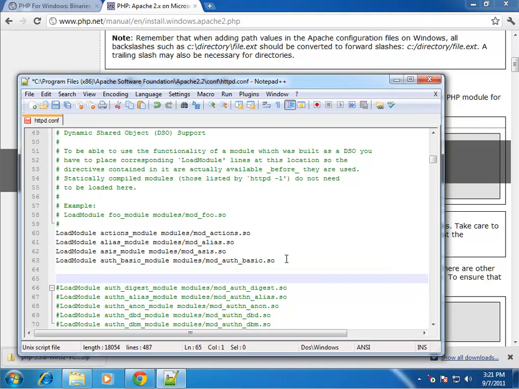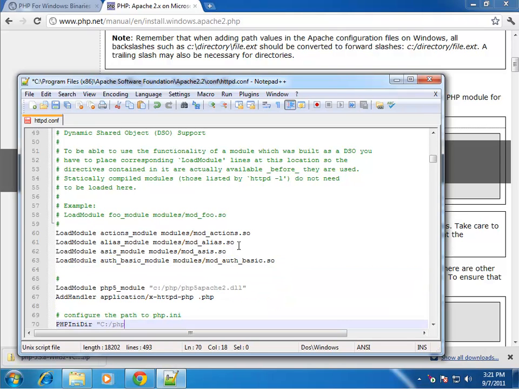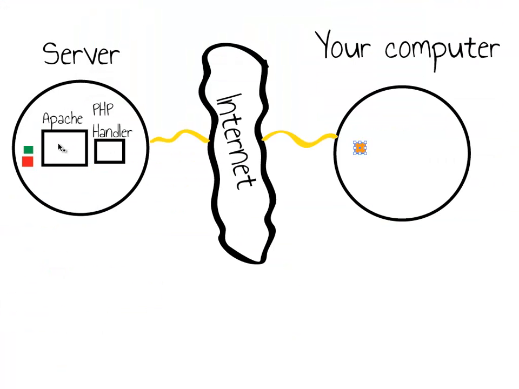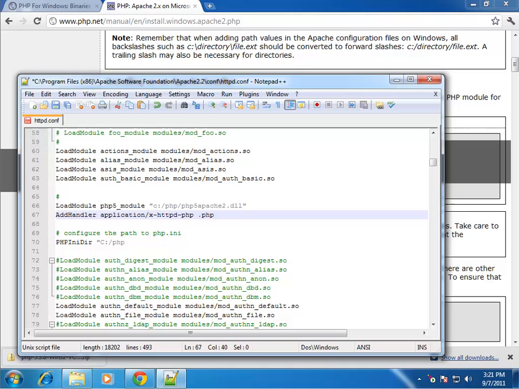We'll put it down here somewhere. We're basically loading, so when the Apache server starts up, we're saying go to the PHP directory and load this code. Then we're going to add a handler, going back to the idea that any PHP files I want to pass through this PHP handler, and they're going to be processed.